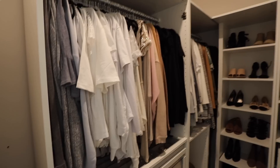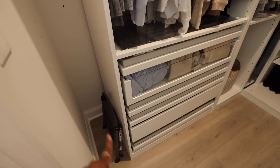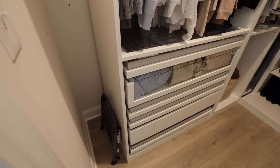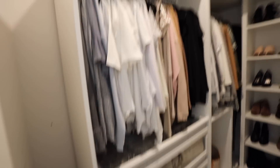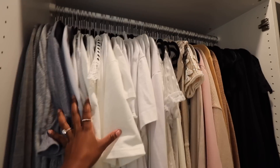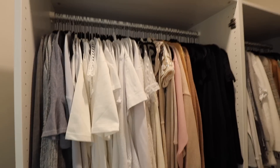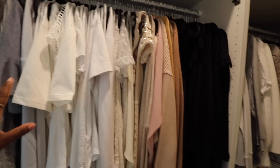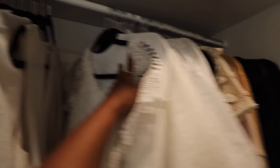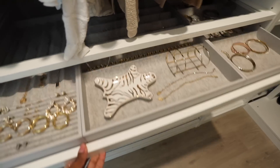I also want to get a new ladder - I saw one on the Container Store that's white, matches better, and is a two-level one so I can really reach since I'm pretty short. Moving through here, I color coordinated all of my tops. I know some people color coordinate and organize by sleeve length but this is maintainable for me. All the tones are together and I still have room to grow - I can see everything and move things around. Moving down I have my jewelry, sweaters, accessories, belts, watches - all with room to grow.